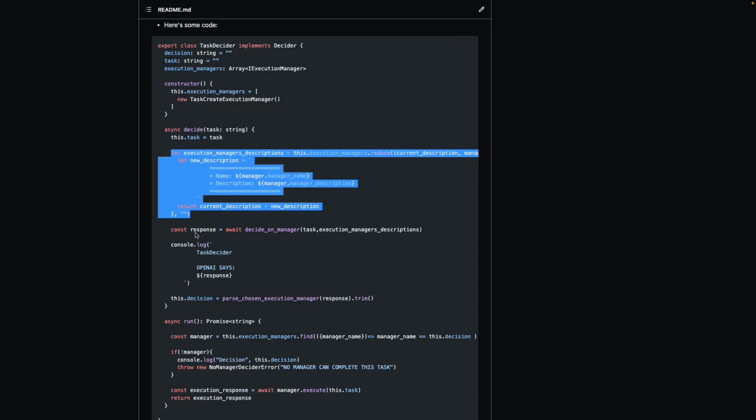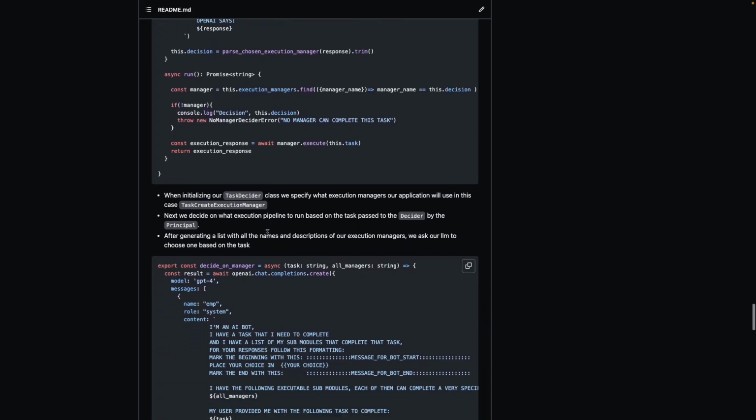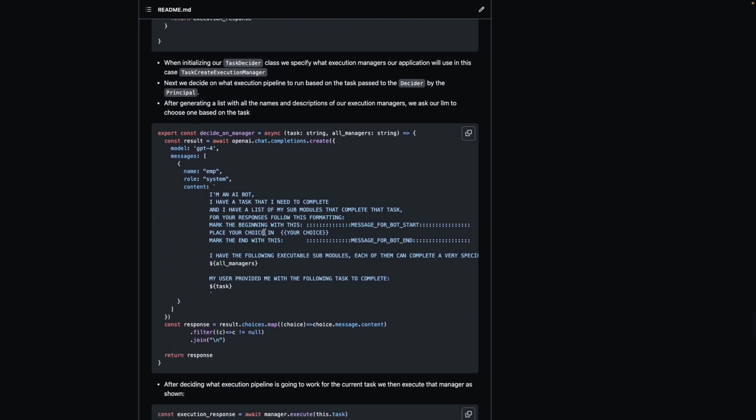And then it passes that over to an LLM to ask it which is the best execution manager that can complete the task that my user has specified. So the code for this is over here. So here we use similar strict rules as I've shown before for the parsing section.